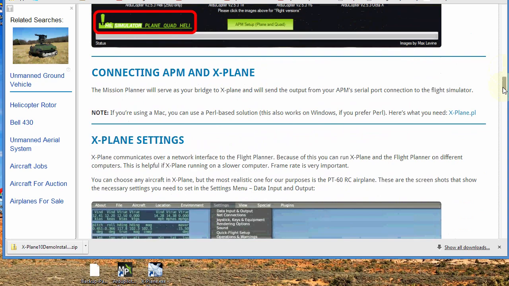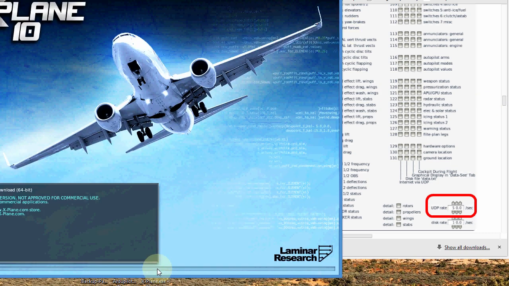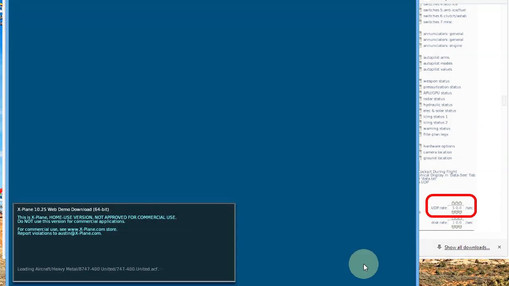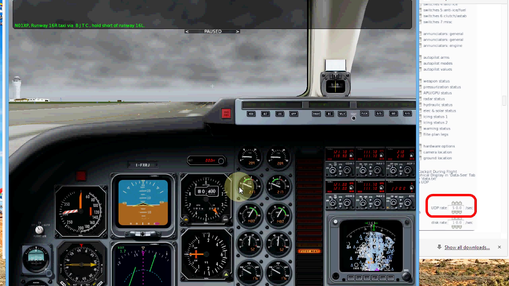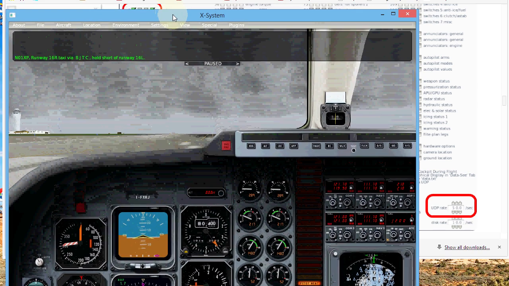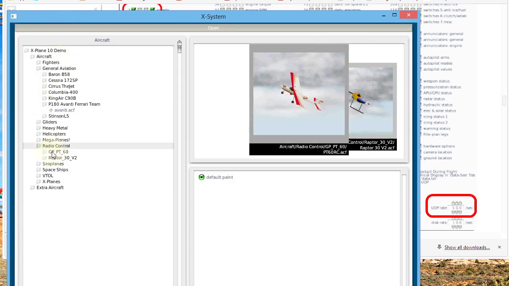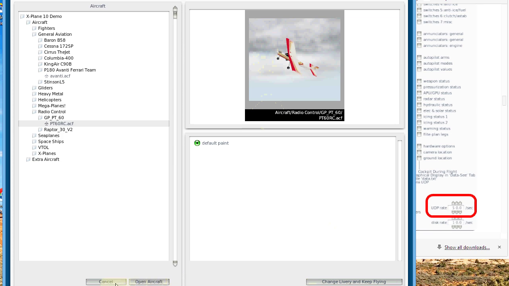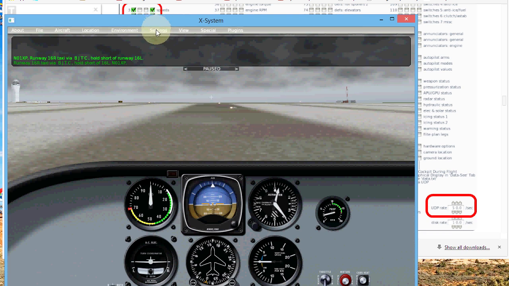Now let's go ahead and we'll run X-Plane and do these settings right here. So let's open X-Plane. Now when X-Plane comes up, you may see this window or you may see an animation, but just go ahead and click go, and then the first thing you do is say okay to that, then hit the P key on your keyboard to pause the program while we do some settings. Alright, let's select an aircraft under aircraft. There's only one RC aircraft, and that's the PT-60, so we'll take that. Open the aircraft, and then we got to hit the P key again on the keyboard to pause it.